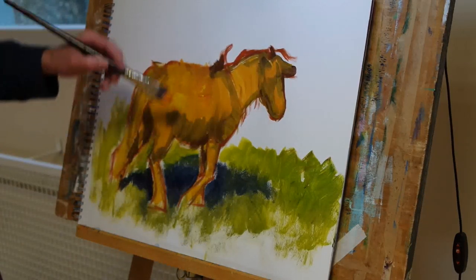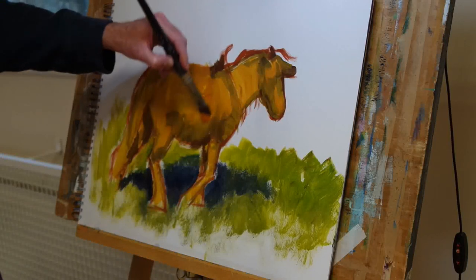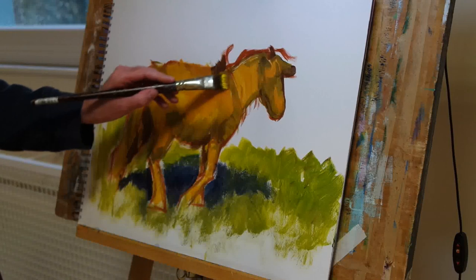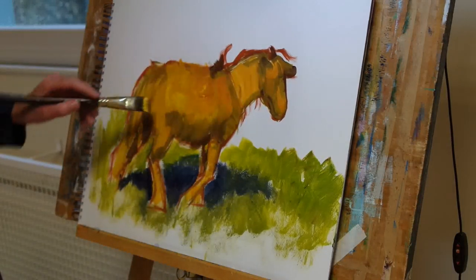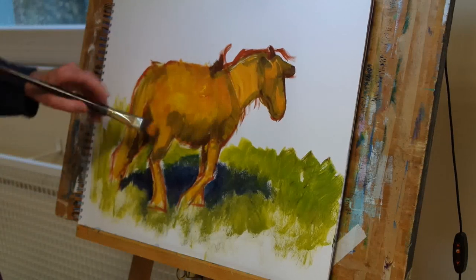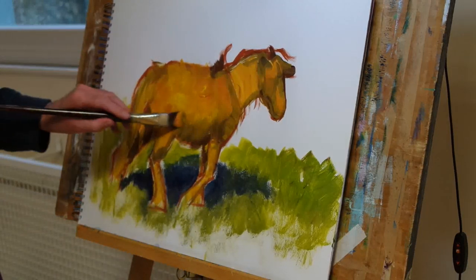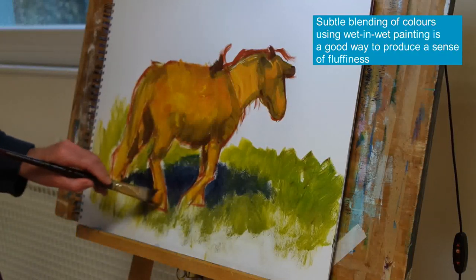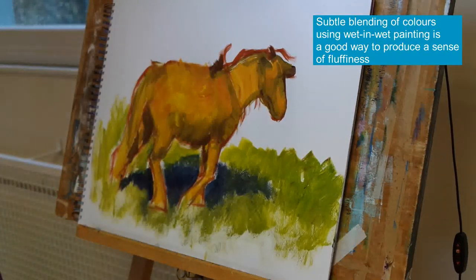I'm definitely not trying to draw every individual hair. That would be a lifetime's work. But you can see that by working wet in wet, you can begin to suggest the fur. You're starting to look a little bit more textured and fluffy on the surface rather than just a completely smooth coat.